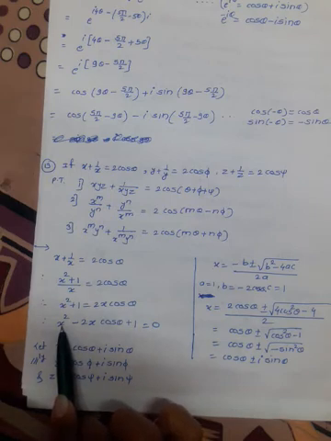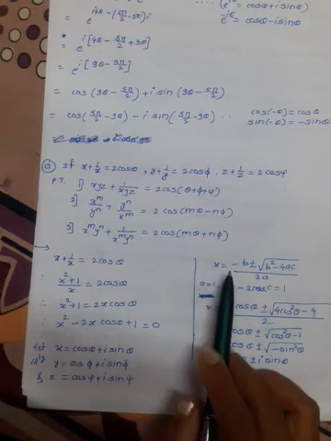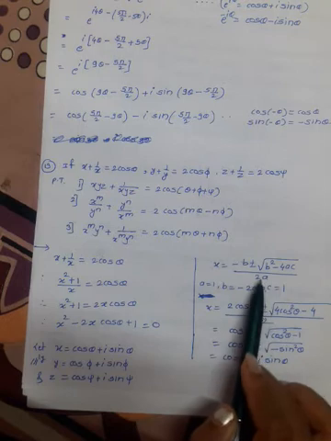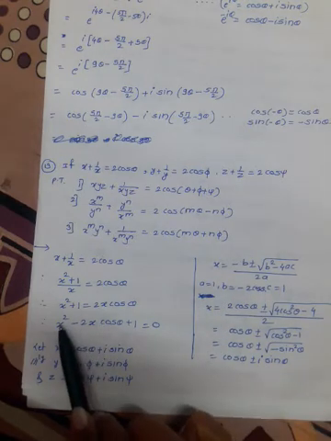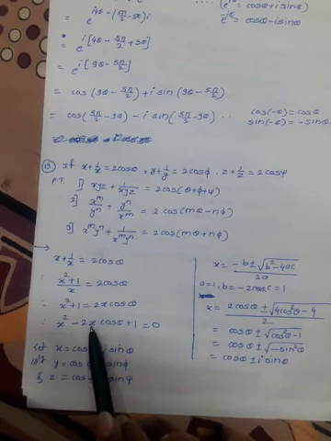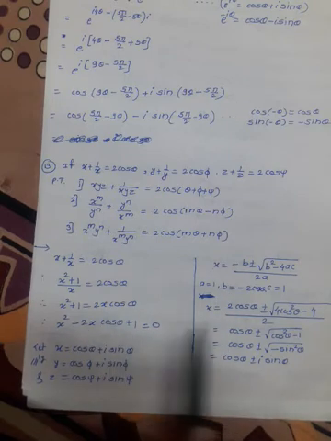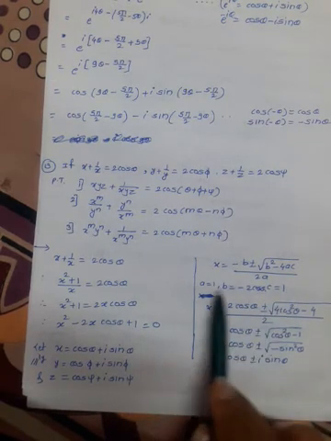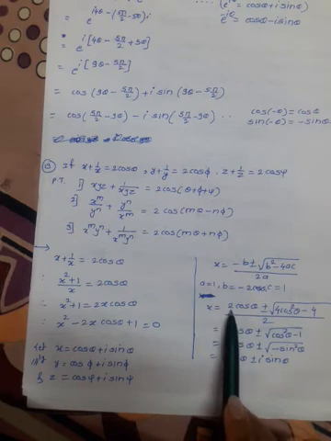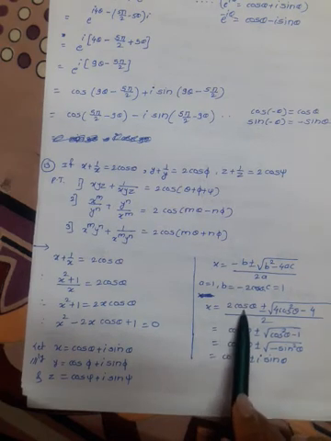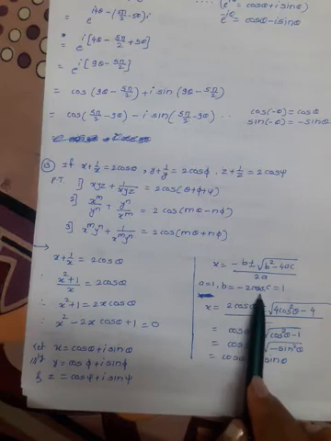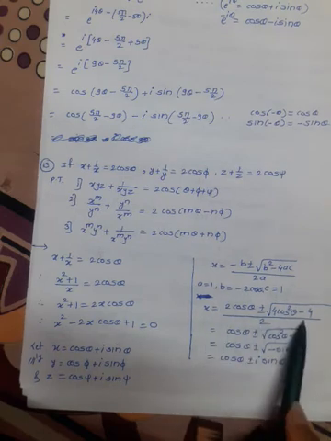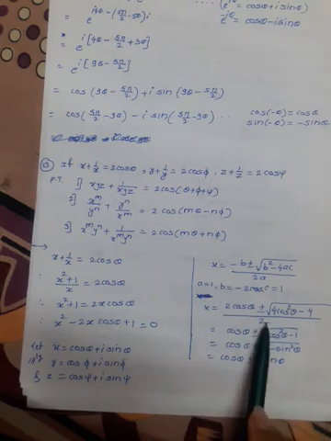Okay, and for a quadratic equation we have a formula for finding the roots, that is x is equal to minus b plus minus root of b square minus 4ac, divided by 2a. What are a, b, c here? a is the coefficient of x square, that is 1. b is the coefficient of x, that is minus 2 cos theta with sign. And c is the last constant term, that is 1. Put these values in this equation, we get x is equal to minus b, minus minus becomes plus 2 cos theta, plus minus root of b square, that is 4 cos square theta, minus 4ac, 4 into 1 into 1, that is 4, whole divided by 2a, 2 into 1, that is 2.